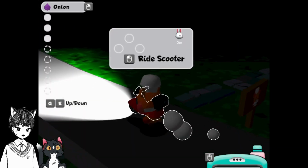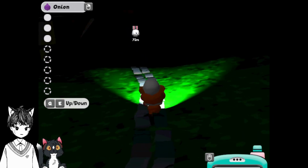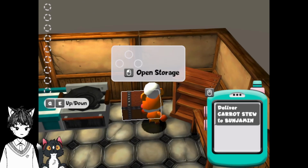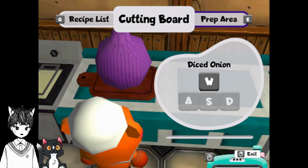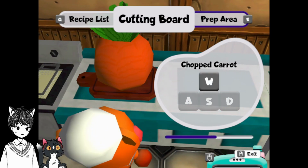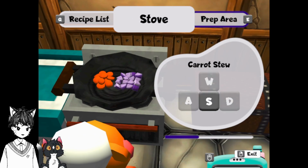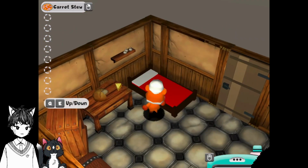Yo, man, that is spooky. Fuck that place. Well, we can prepare it. Diced onions! Carrot stew? Carrot stew. Bam. Now we have it ready, so let's sleep.